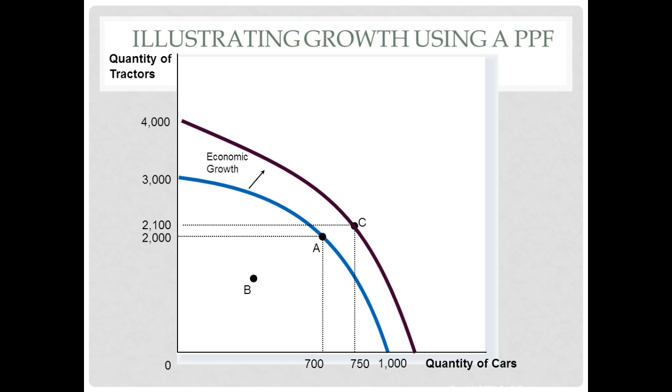So again, to use my illustration, moving from point A to point B, if I get to point B, it's probably just because I haven't been using the muscles I already have, and I need to tone them up a little bit to get me back to point A. But point C would be if I really hit the gym and started using big heavy weights and wanted to build my muscle. Or from the point of view of macro policy, again, point B is a recession, point A is full employment. Getting to point C and pushing the PPF to the right, that's economic growth.